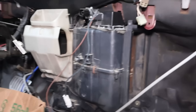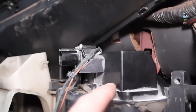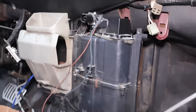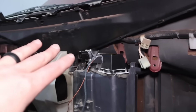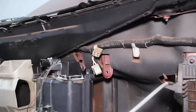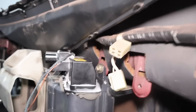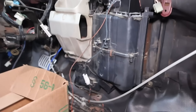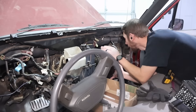We've got the heater box installed. The new PTC heater is in here and it's really close to the plenum, but it fits perfectly. Everything looks good — we have access to the plug and controls, everything fits really nice, and we're even able to get the bolt back behind the heater in. Next is going to be the AC.